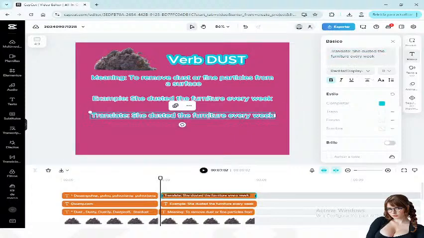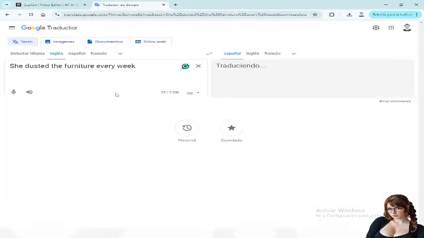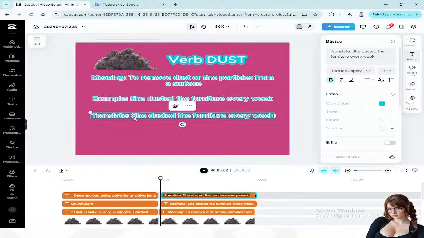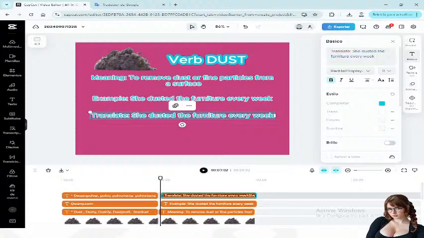Remember, the furniture in Spanish means the objects that we have in our house. She dusted the furniture every week. Spanish.